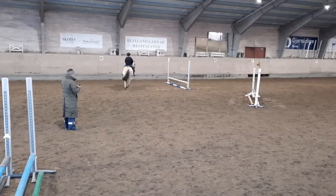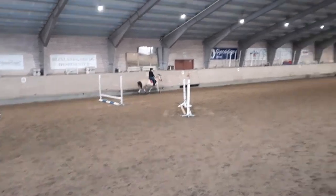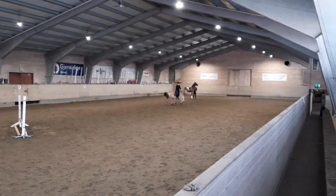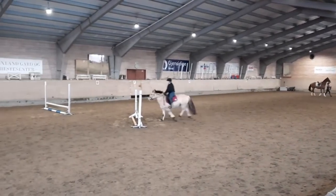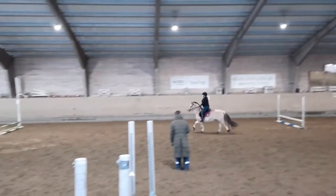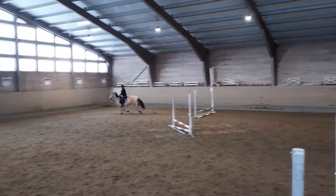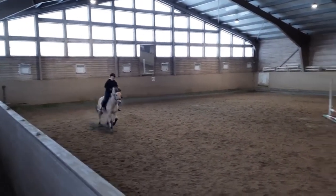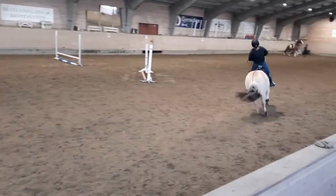So we had to start over again. Well, I had to do the last three jumps anyway. So here she takes hold again and then goes into trot because I'm breaking. So yeah, trotting, jumping from trot here. That's just me. Then we're coming to this freaking oxer again. I'm just like, I can't see a stride. I'm sorry for swearing, but like, I'm sitting on this.